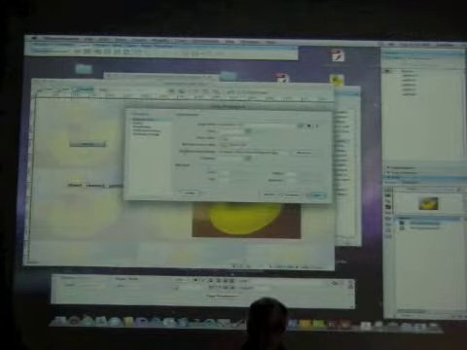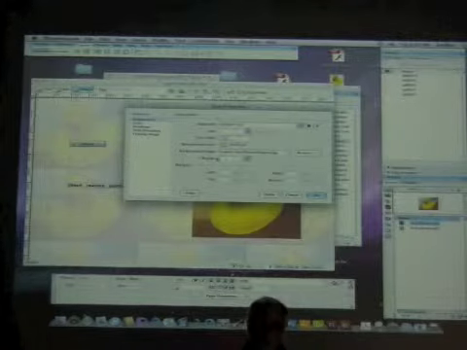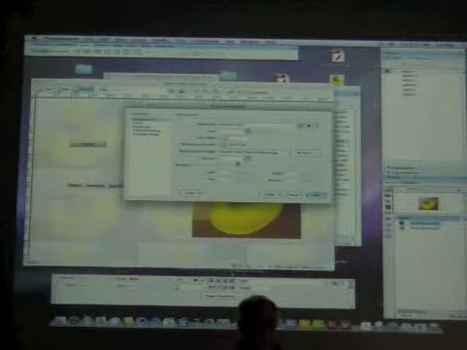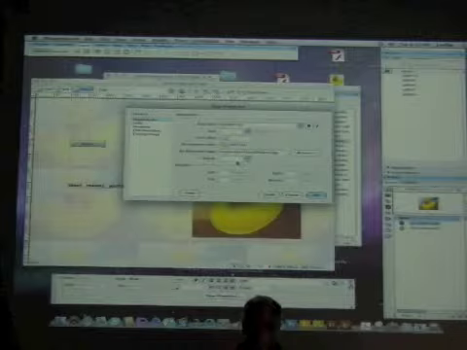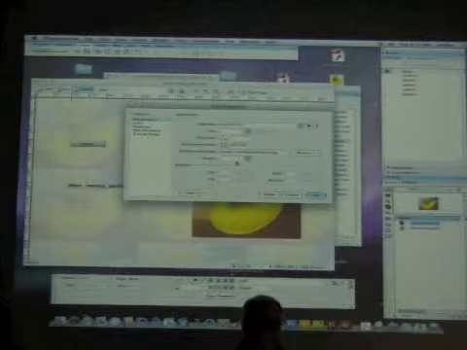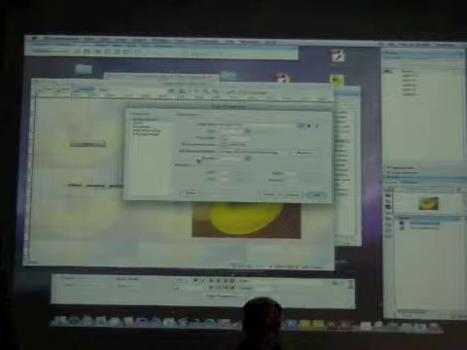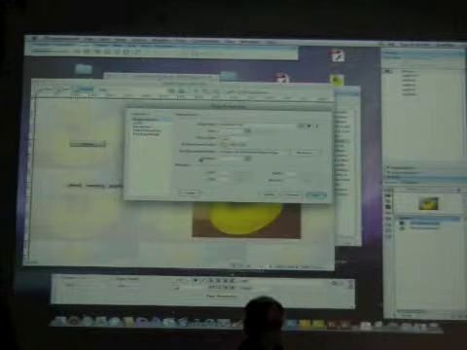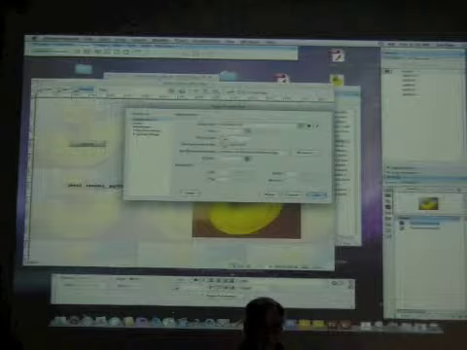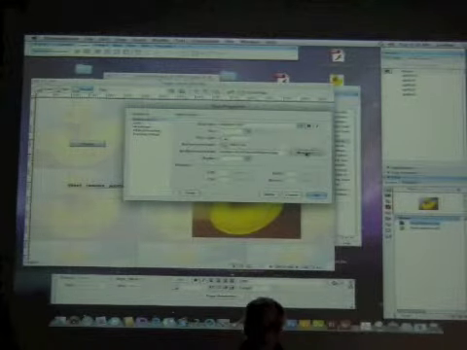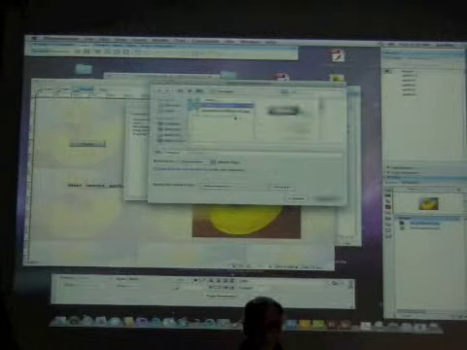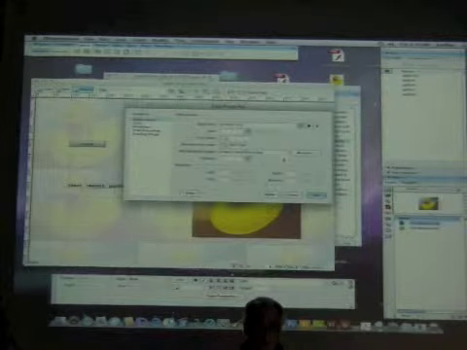Now, something else we can do with a background image, and this is pretty nice, is possible once Dreamweaver, a couple versions ago, started to build in cascading style sheets. You'll notice by default it repeats, but it doesn't have to repeat. Let me switch back to that other image so we can see it better.